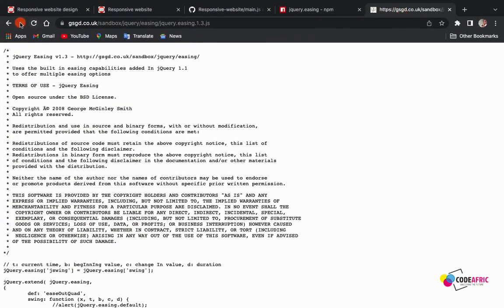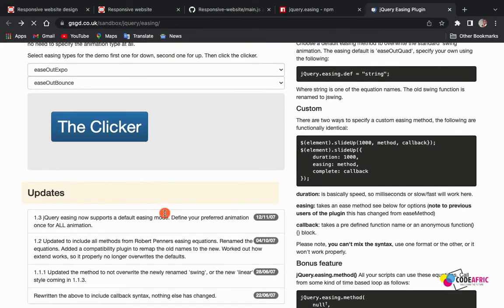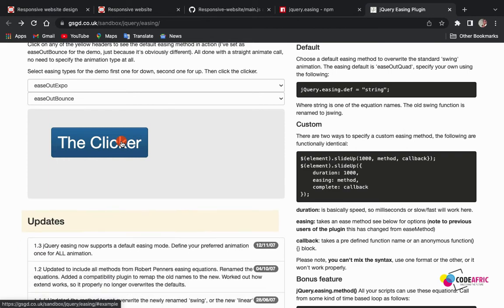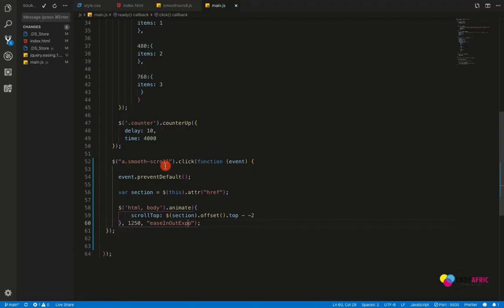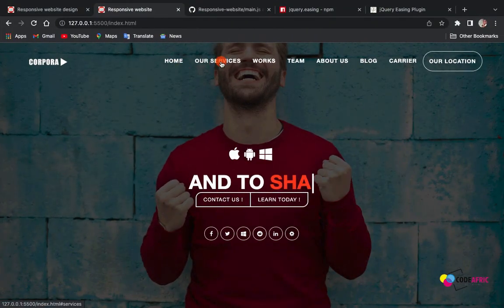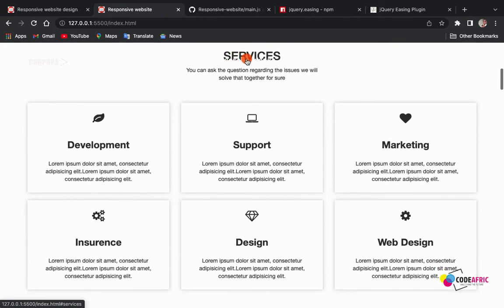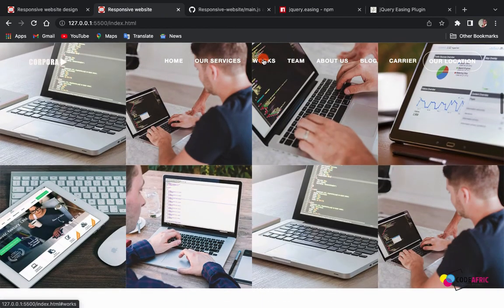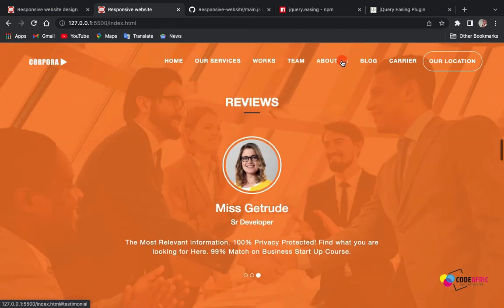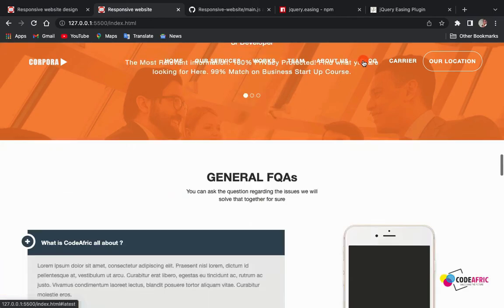So when we come to this place, like we demonstrated, you see here, easing out expo. So it works like this. It bounces like that. All right. So before anything, let's check it. Now back to our project. Now when I click on it, you can see that there is a delay. It takes its time to ease in. All right. Awesome.